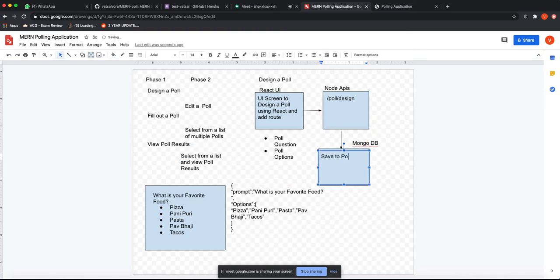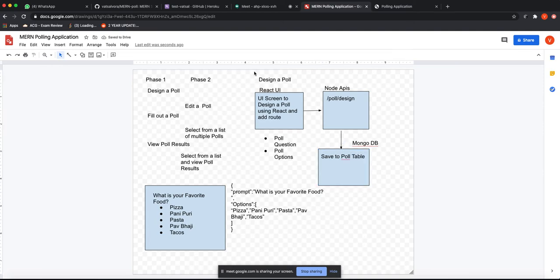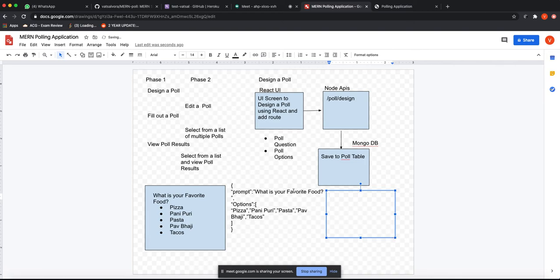Save to full table, right? And so, okay, what will we define? Let me do one more thing there, and this will be our table structure.